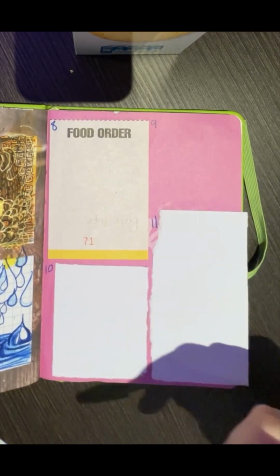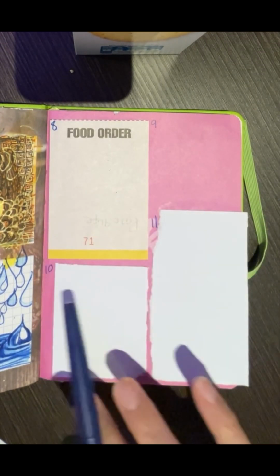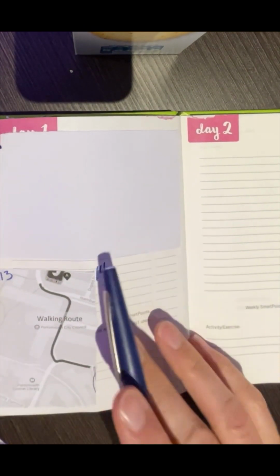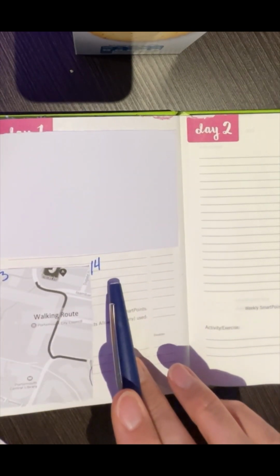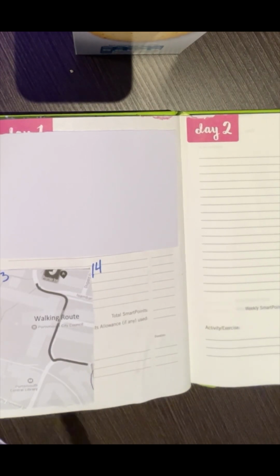So I've gone ahead and I've set up my pages for the second week of Inktober. I've got four spaces to draw in here, 8, 9, 10, and 11. And then over on this page, I've got 13 and 14. Highly recommend you go ahead and set it up before you need it. That way, when you're ready to use it, it's ready to go.